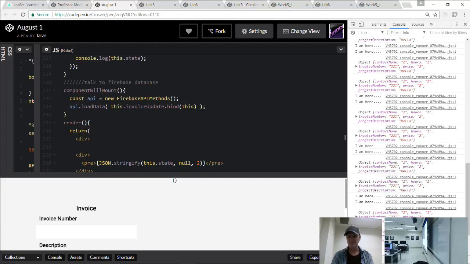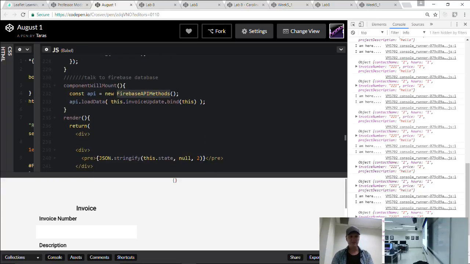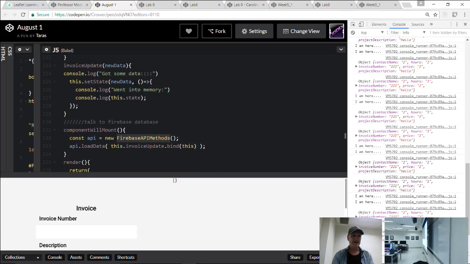No, that seems okay. So the other thing I'm thinking is let's check your Firebase API methods and make sure that it's got the code for using callbacks. Maybe something there. Because over here, at the very least, I should be seeing got some data.